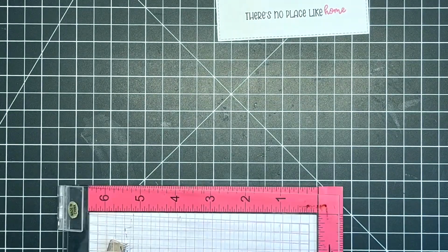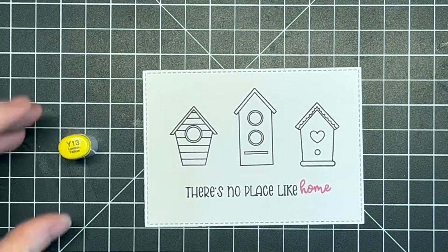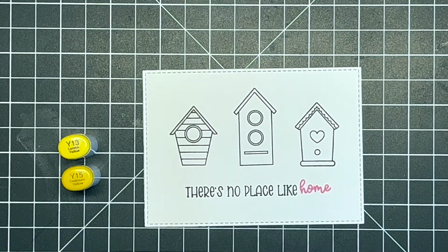Next, I'm going to get right into the coloring. All of my colors will be listed on the screen. I'm going to put on some music, and when we're all finished, we'll come back and finish up together.